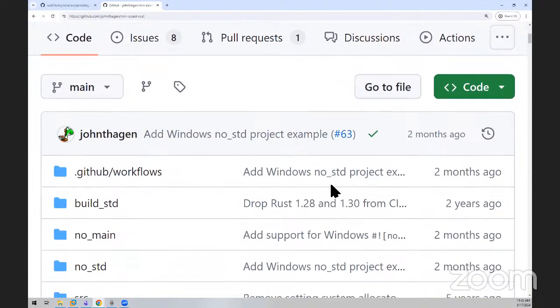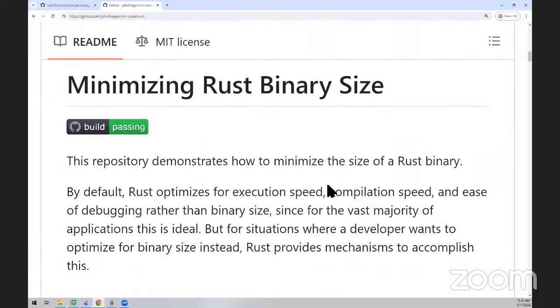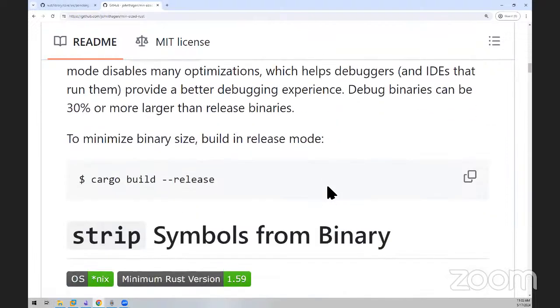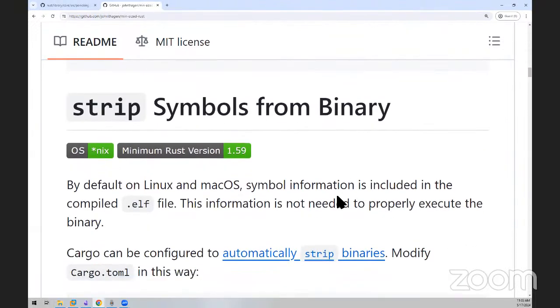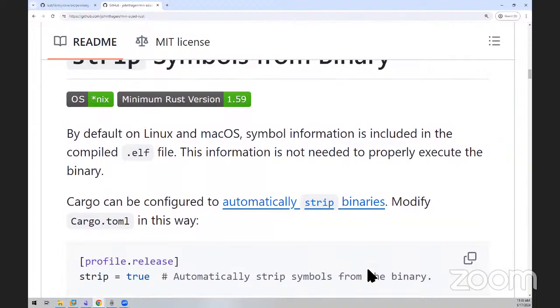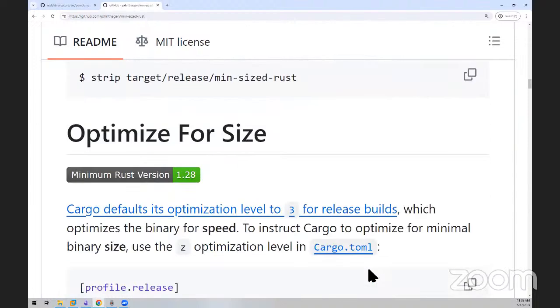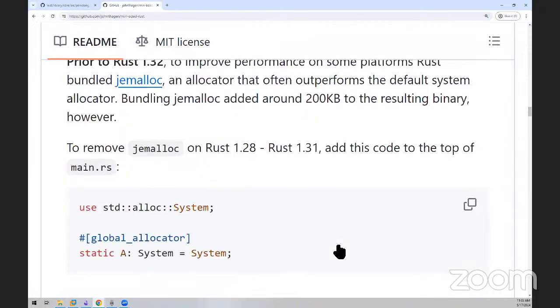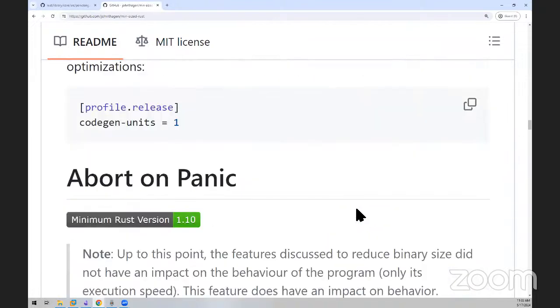All of this stuff is documented elsewhere, but somebody has very helpfully collected all the information about how to remove everything from your binary. So it tells you how to strip. This is size optimization, LTO, if you want to make things really small, if you want to use a different allocator.